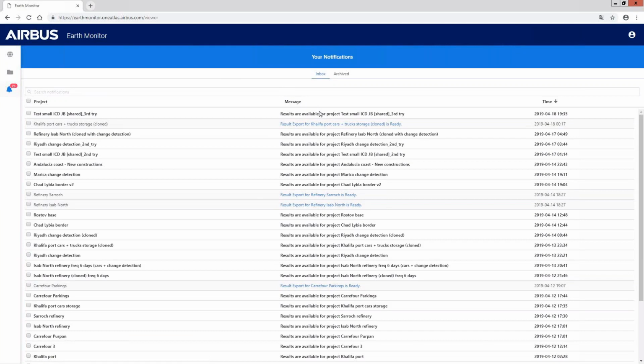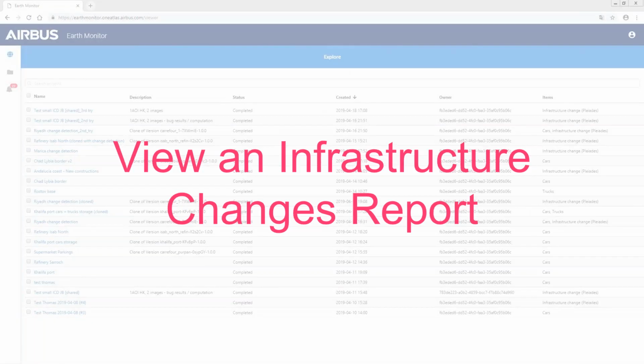You requested the results to download, and if I click on this, I can download the file automatically, and here it will be an Excel format. So we just saw a cars counting report and how I can view this cars report and how I can download the report.